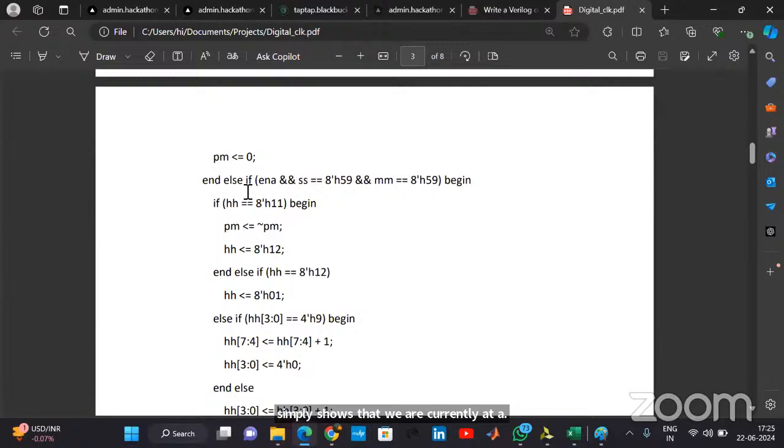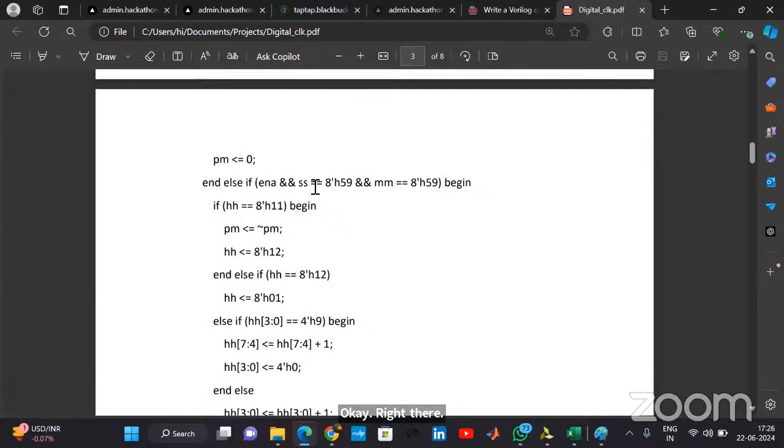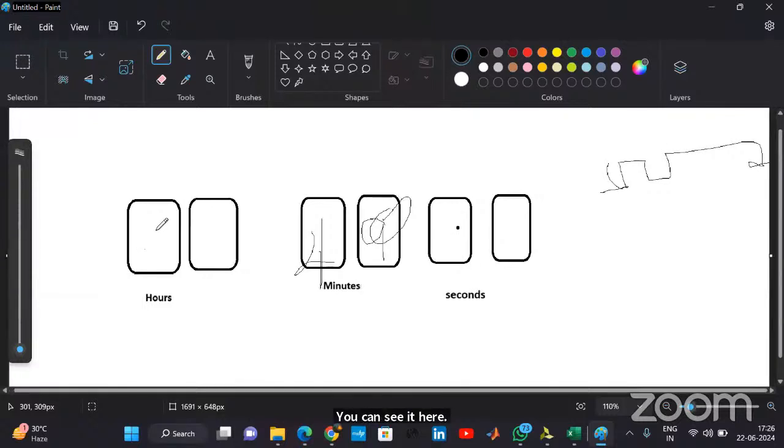And we'll write an else if block: if enable and seconds hand is 59 and minutes hand is 59. You can see here, let's consider the time 02, with 59 minutes and 59 seconds.